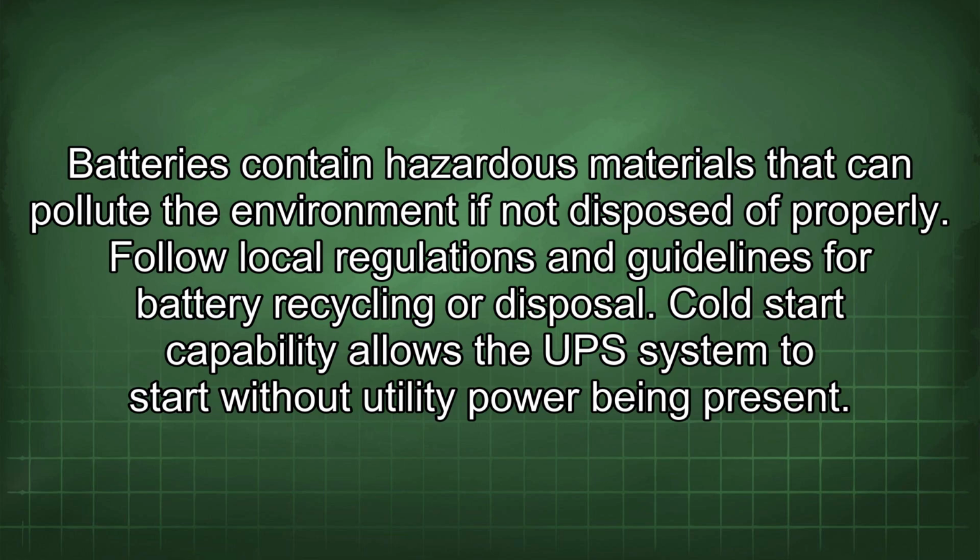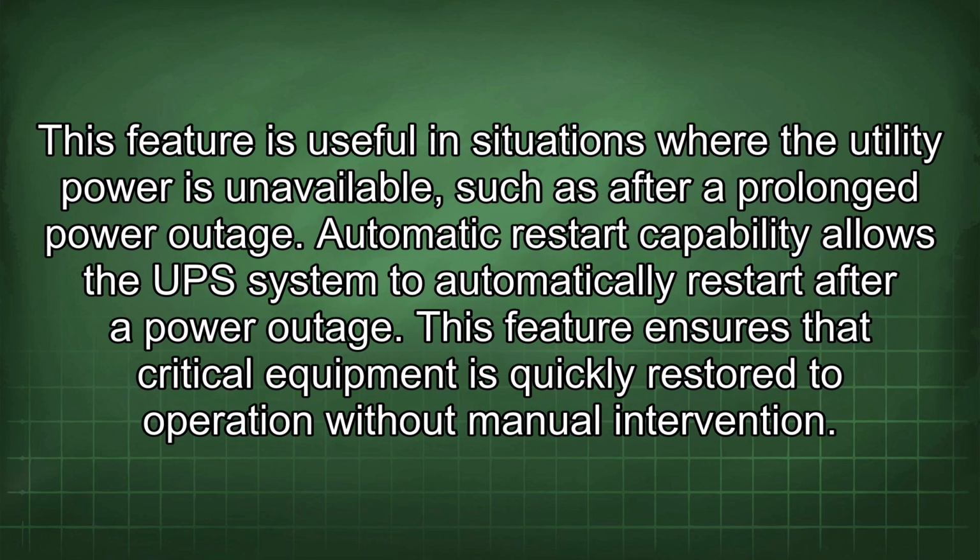Cold start capability allows the UPS system to start without utility power being present. This feature is useful in situations where the utility power is unavailable, such as after a prolonged power outage. Automatic restart capability allows the UPS system to automatically restart after a power outage. This feature ensures that critical equipment is quickly restored to operation without manual intervention.